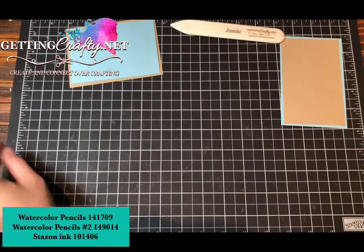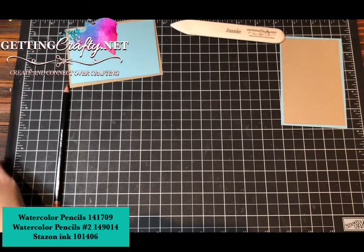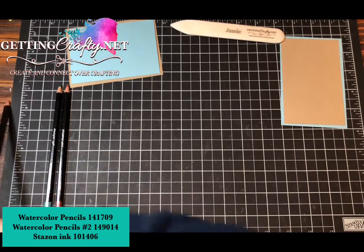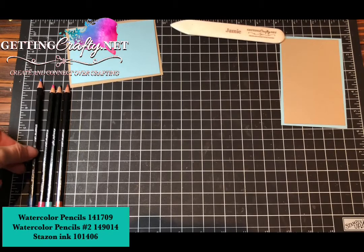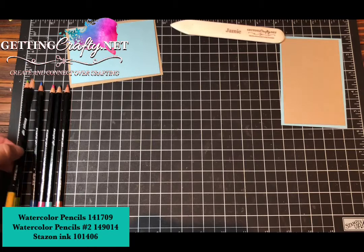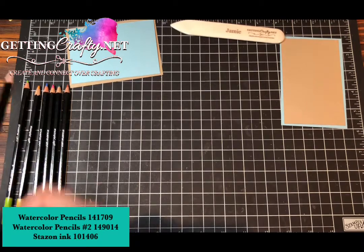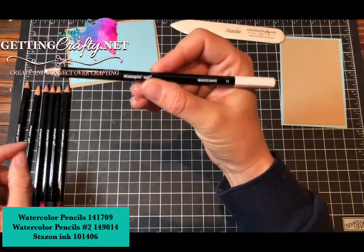Today we're gonna use our Wink of Stella. We're going to use the Cajun Craze. We're gonna use the Balmy Blue. Oh, this is the Bermuda Bay. Then we're gonna use Flirty Flamingo, Balmy Blue, Granny Apple Green, Daffodil Delight, and my favorite, what I call my hero of the watercolor pencils, the Whisper White.